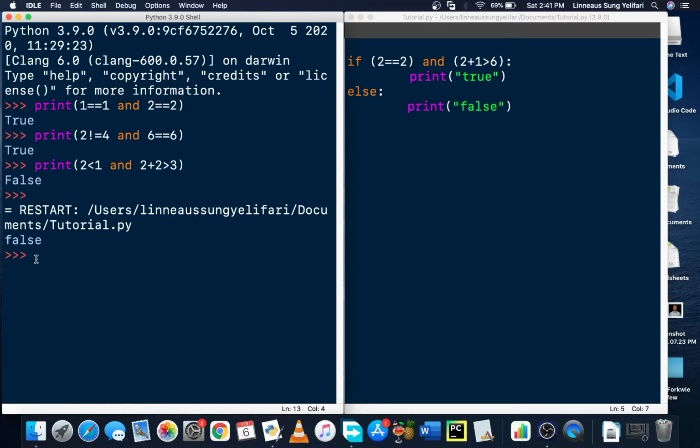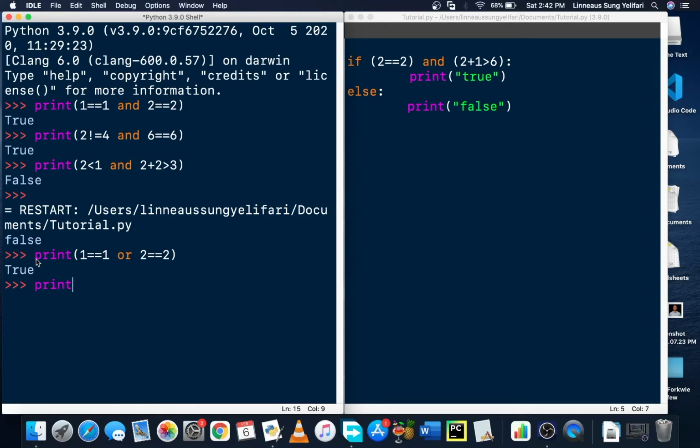So for example, print, I just want us to use the operators here before I put that together with the if or. Now 2 equal to 2, or 2 equal to 2. Now, as you can see, both arguments are true, so it evaluates to true.